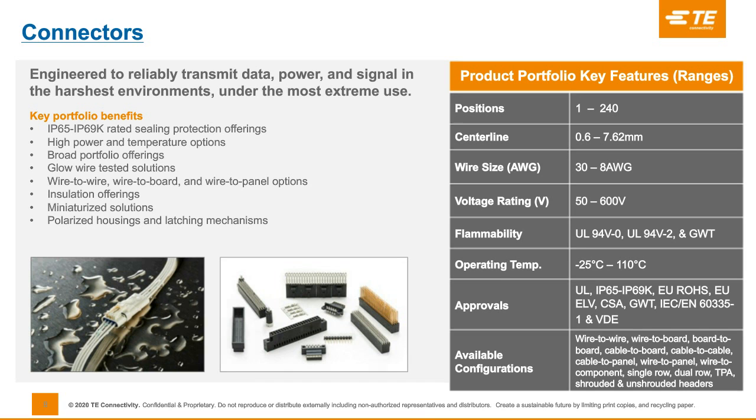So you want to just take a straight signal wire for low current up to some high current and high power, and obviously you need those larger gauges as well. And then the voltage ratings from 50 volts up to 600 volts, and sometimes up to 1,000 volts depending on the application and those connector needs.